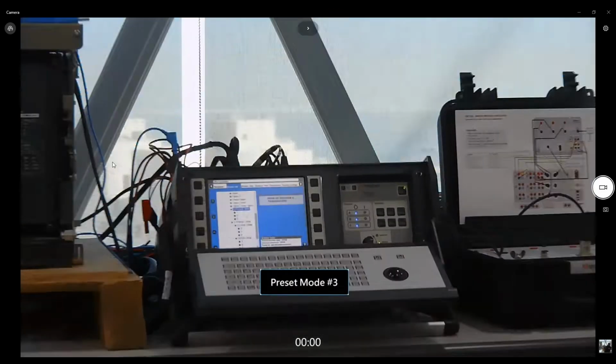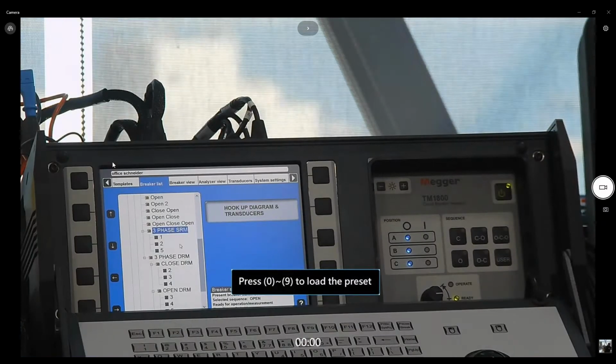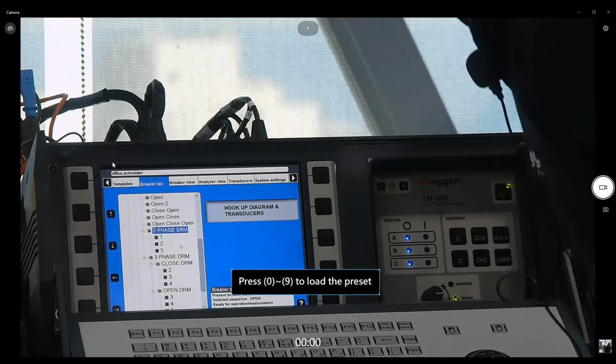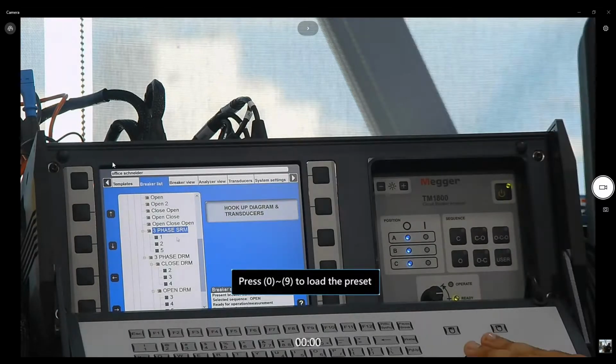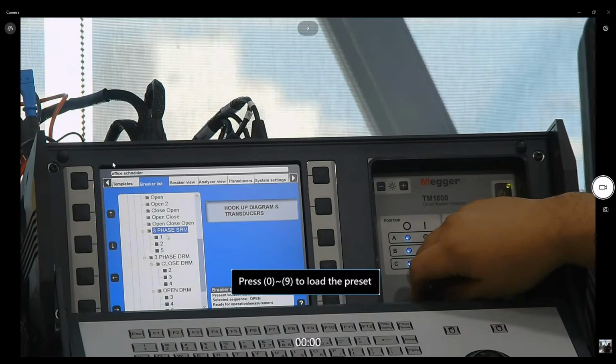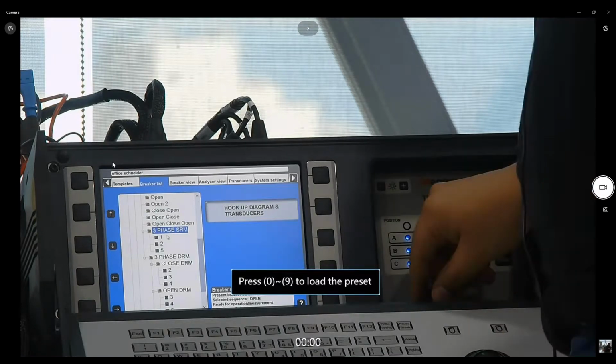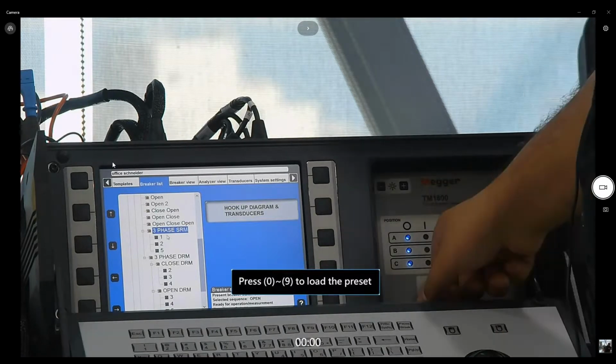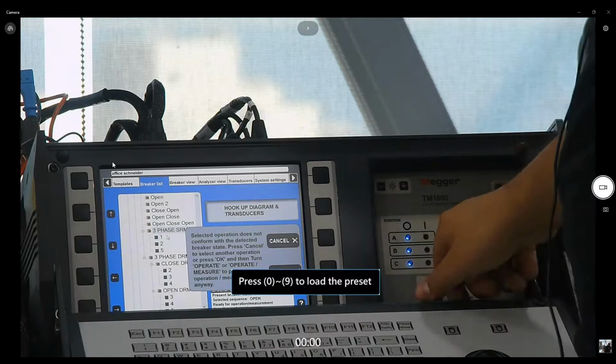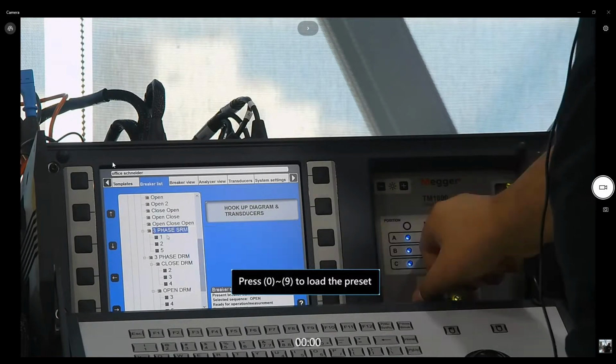I have already set the test plan and configuration, so we don't waste time on that. So I will go to my TM here, and I'm selecting the three-phase SRM, static resistance measurement. As you can see here, I will just operate the SRM module and see what the measurement will look like.